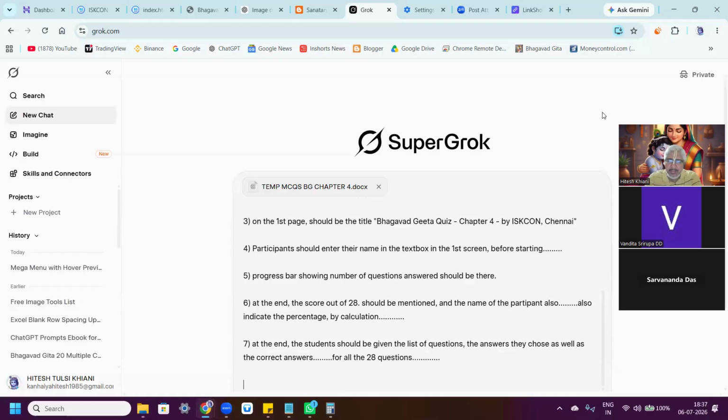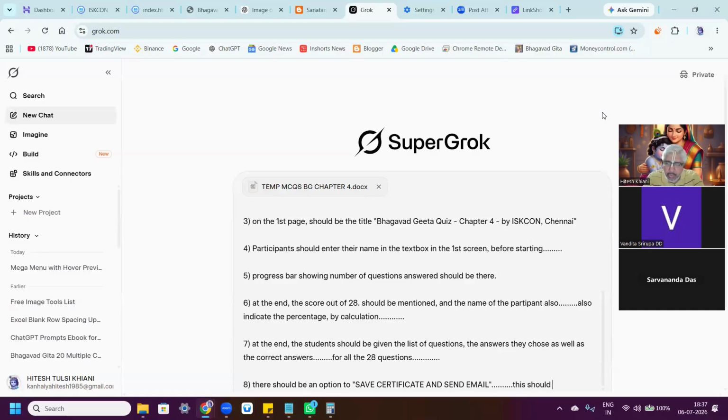And then there should be an option to save, isn't it? There should be an option to save certificate and send email.